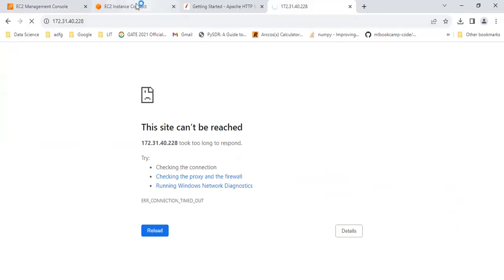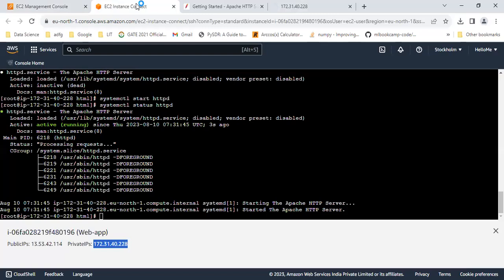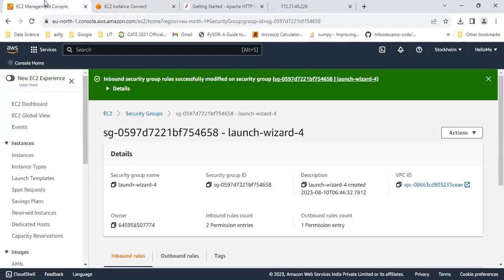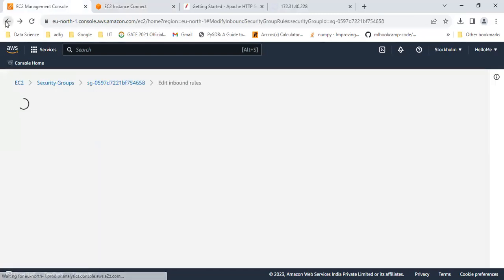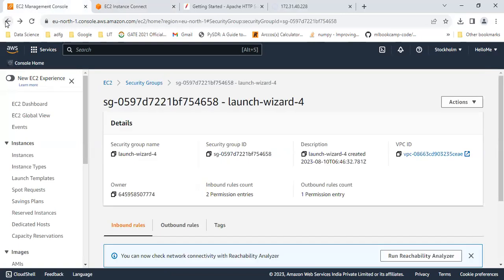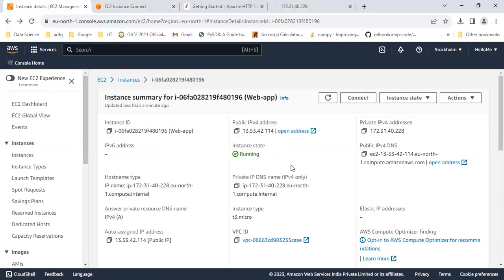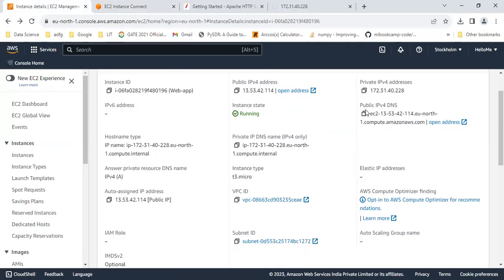Now you can check it. Another way is to copy the public IPv4 DNS. You can use either this one or this one, both are similar ways to access your instance.